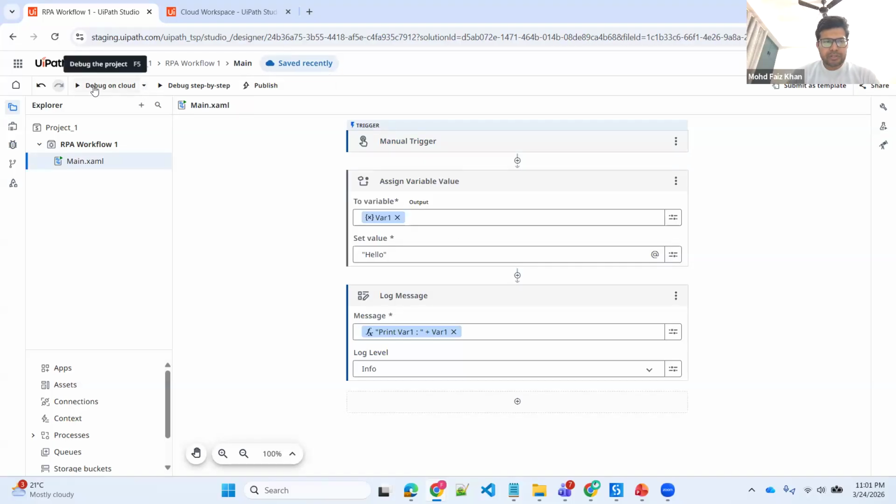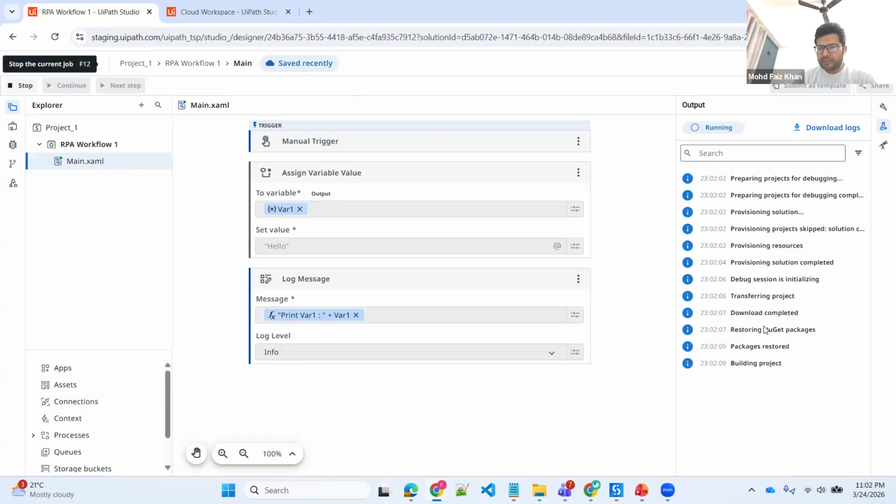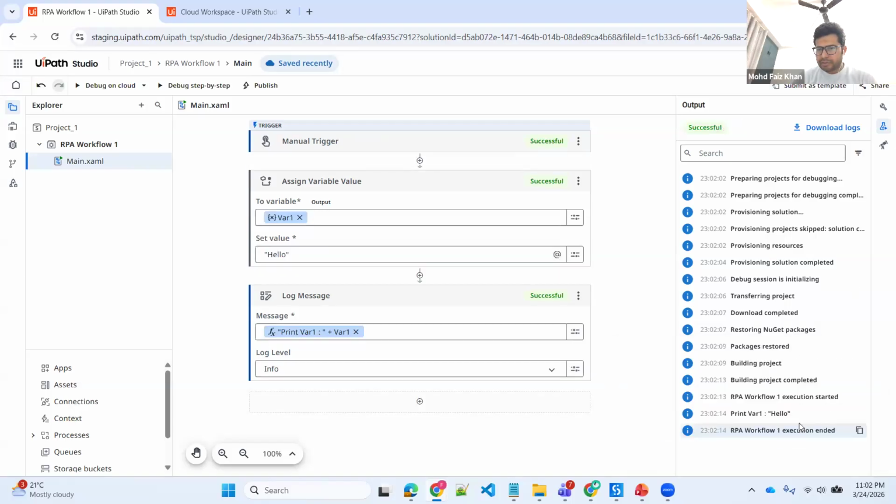So we can quickly execute these solutions. Just click on it, you can choose an option, debug on cloud or on local machine. Let me do it on cloud because we are discussing the Studio Web. As soon as I hit it, it will start executing. You will see the stop button option. You can stop anytime. And we are trying to print the var1 value. Let's see how it will go. You can see the printed var is hello world and execution is completed. We can debug step by step. Same way we have this option in Studio Client. We can publish the solutions into the UiPath Orchestrator. This is the quick RPA flow.